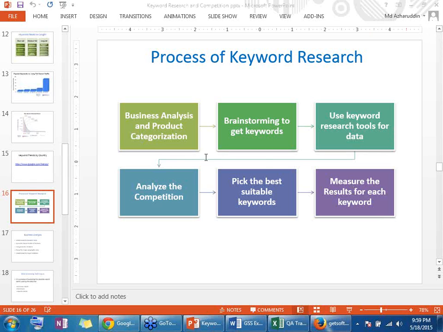Tomorrow we'll continue with the next topic of discussion. Please go through that example and work with the concept of keyword research one time in a practical way. By tomorrow you can send me your reports on my email address, azhar.itguy@gmail.com, in Excel format or doc format, etc. You can send me the results.